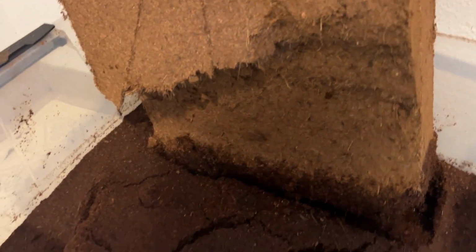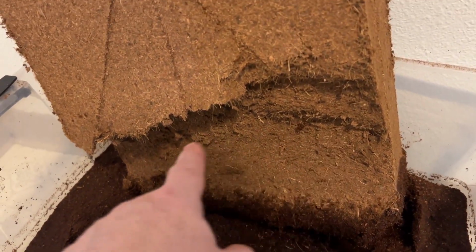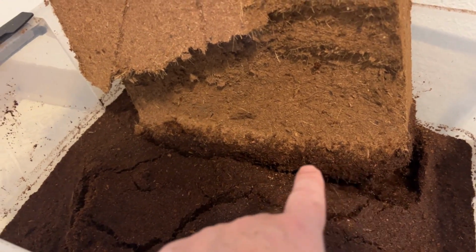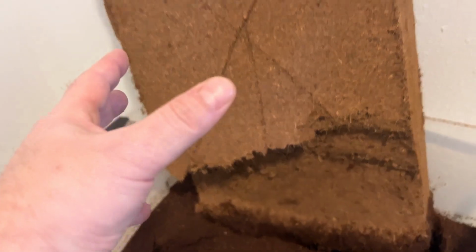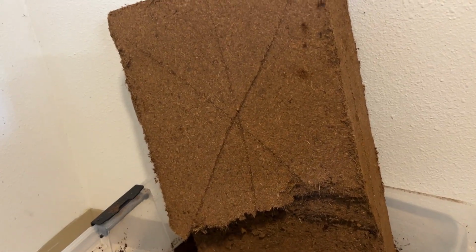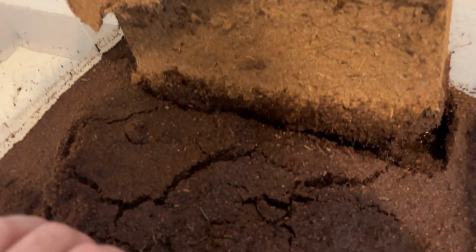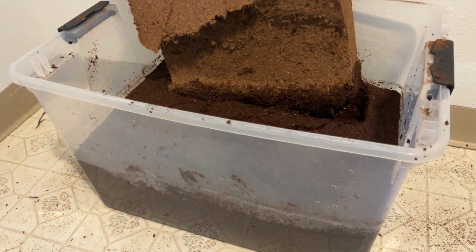Just a little bit longer, maybe another 20 minutes or so here. And I did take that chunk that came off, we put it down in there, and then I'll scrape off the remaining of what we got soaked in there. We still have plenty left over for some more seed starting mix later on, as I'll break that down some other time. But we do have plenty of coir here to use to get some seed starting mix started up and get those peppers planted.